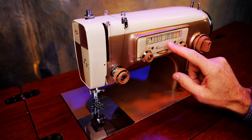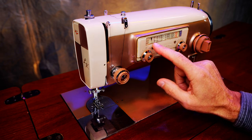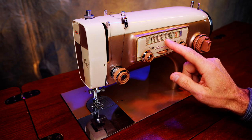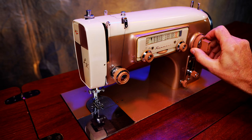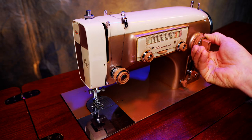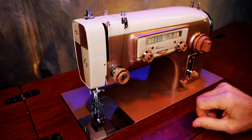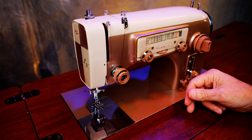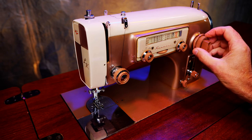Now, these are the available decorative stitch options you have. So it starts with straight stitch, then it moves to zigzag, and then there's these decorative stitches. So depending on what you want, you can see a version of it there. And with this, you push this in until it catches, and then you can just dial it up to whichever stitch you desire. And inside the machine is a stack of cams. It's actually one cam, but it has 20 different profiles on it, and there's 20 different fingers in there that follow each one based on how you set your selector.